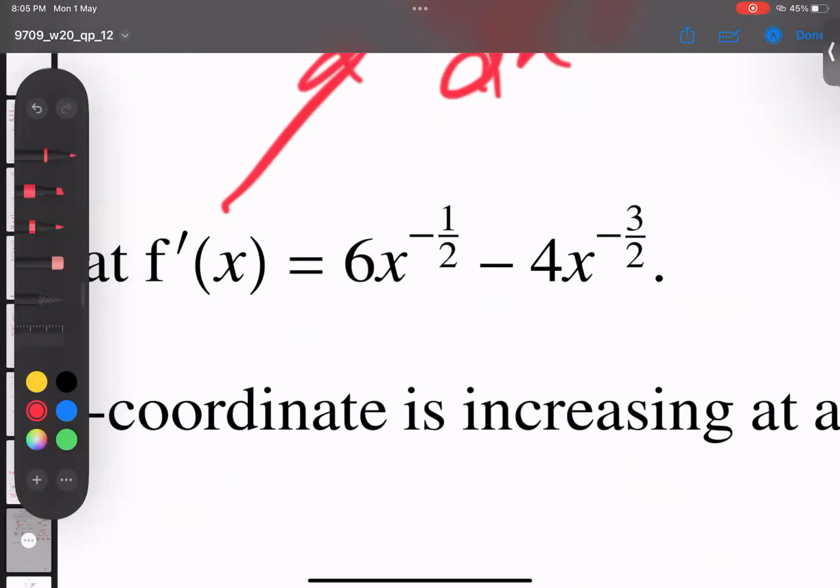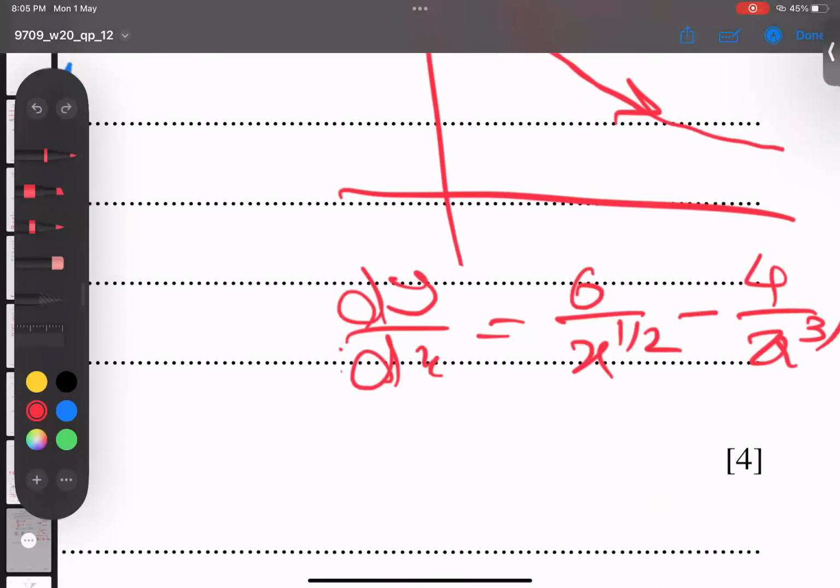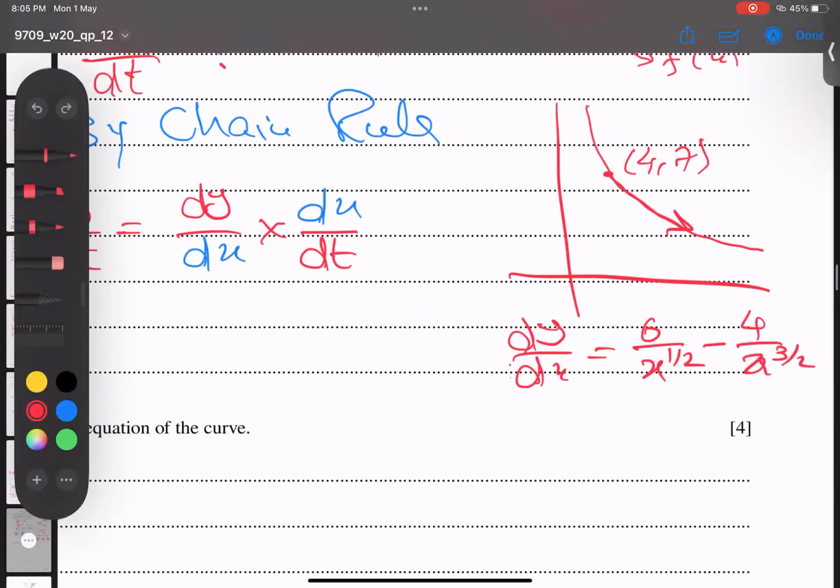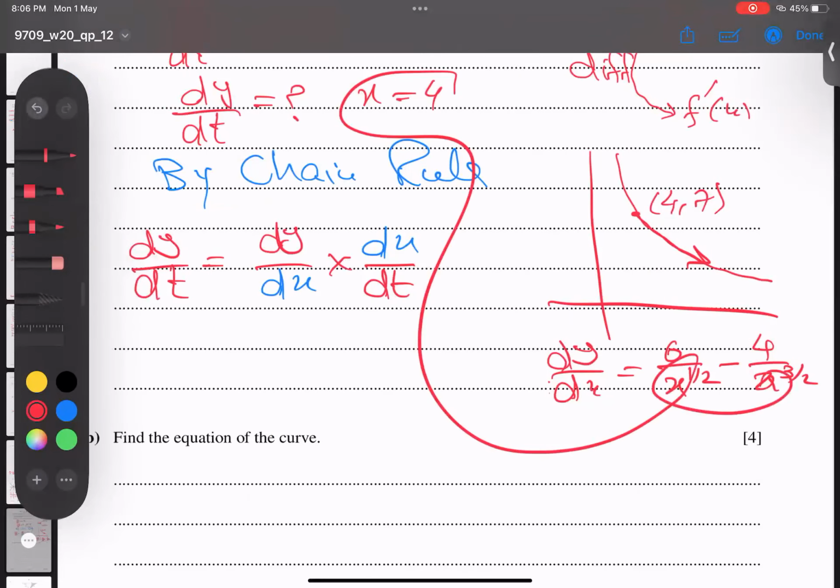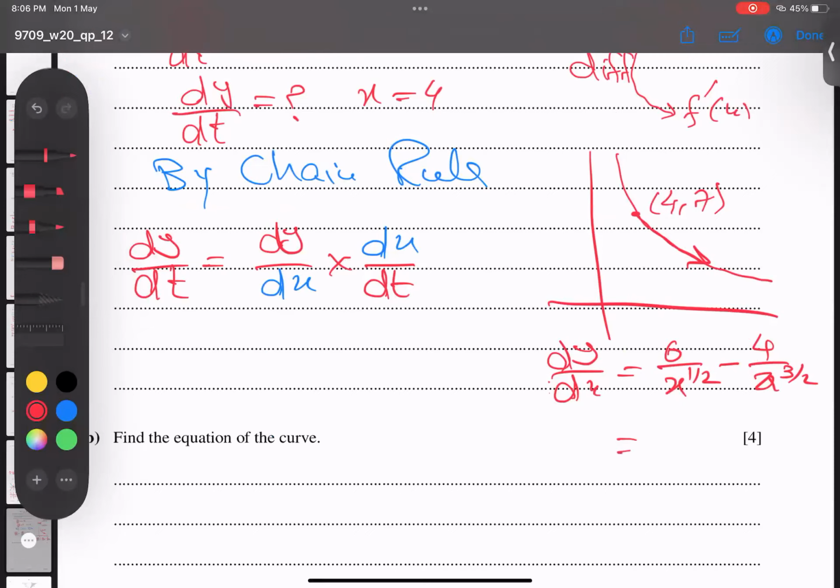Look at here, students. Both powers are negative. I brought them in the denominator and both powers become positive. Now I'm plugging in x is 4 as he said, 4 here, 4 here, and then I will type in the calculator. So when I type 4 here, 4 to the power half and 4 to the power 3 by 2. Okay, students, so let me type 6 divided by 2 and 4 divided by 8, because 4 to the power 3 by 2 is giving 8 and this is giving you 2. You can check by calculator, and my answer is coming 2.5.